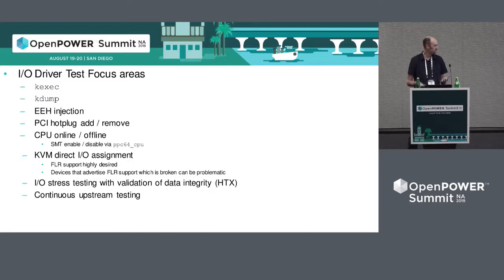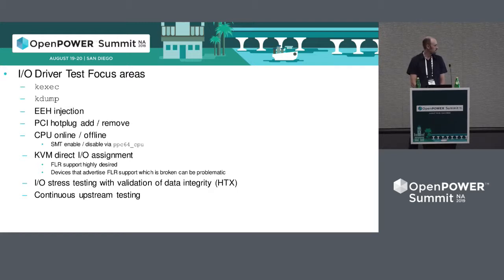CPU online, offline. I think that our biggest pain here has just been in Linux block MQ. With the NVMe driver, they have all these threads and all these interrupts, and you start offlining CPUs, and they start moving things around, and a lot of that code is under such heavy development. It's been a little bit of a problematic area. The community is definitely well aware of it. There's patches that go in all the time, hardening this and trying to optimize it.